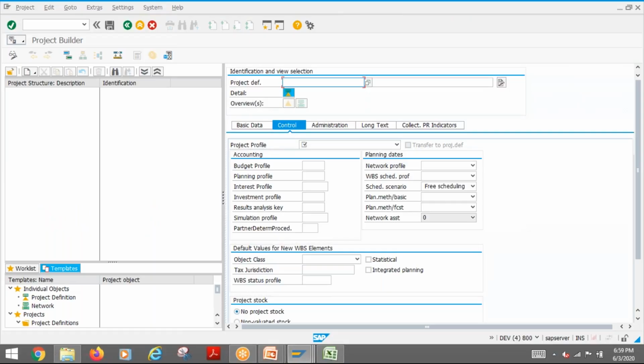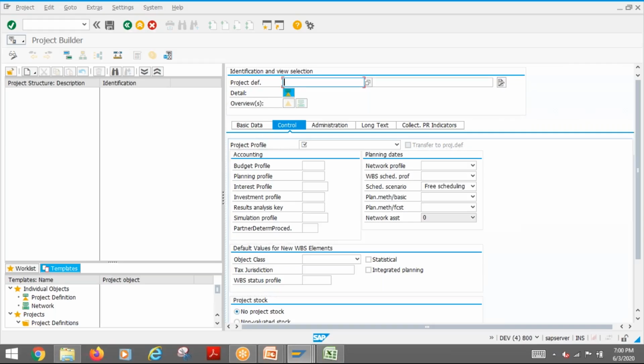See, the problem is what management is saying: I am getting the order in USD, so I want to see everything executed in USD only. If you see in the report, there is an option to convert into USD. The exchange rate is the major issue. Budget is also an issue because when we activate budget, it will be checked based on controlling area currency. We cannot do anything about that. That is how the controlling area will be controlled. There will always be a conversion rate, and based on it the controlling area will be controlled.